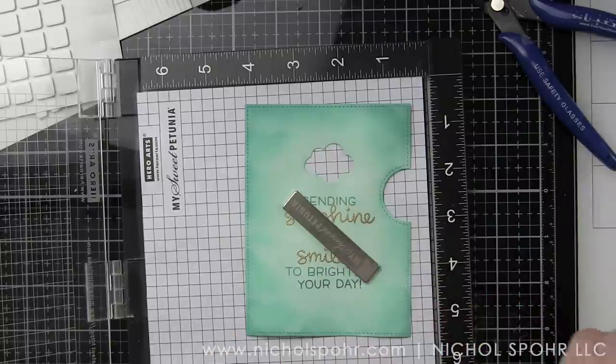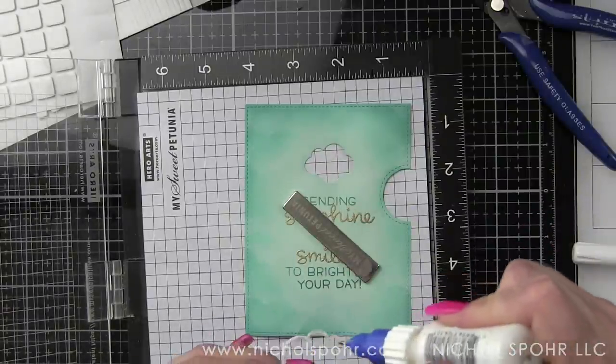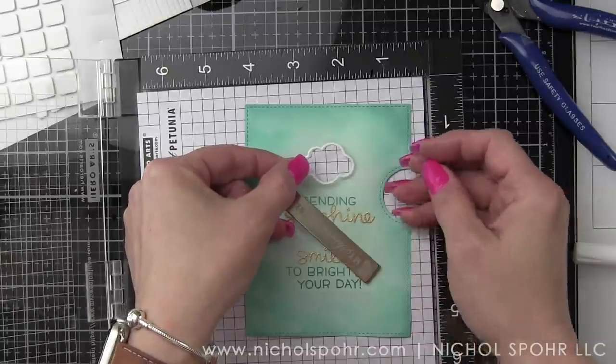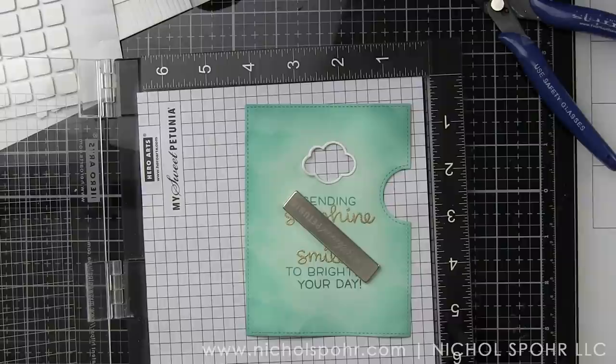So the opening frame I'm using for the puffy cloud is the simple one. There's also a stitched one. So if you want one with some stitching detail, there is that option as well. Lawn Fawn gives it all to us. Cute little white opening.